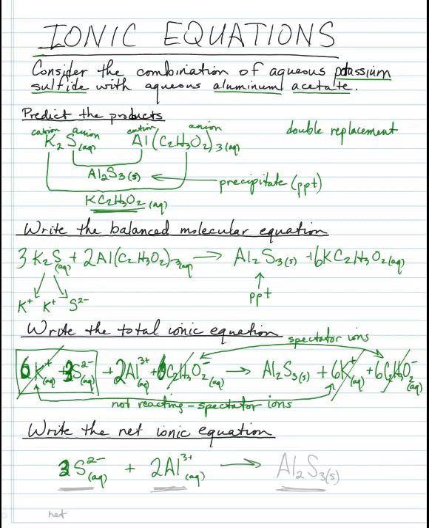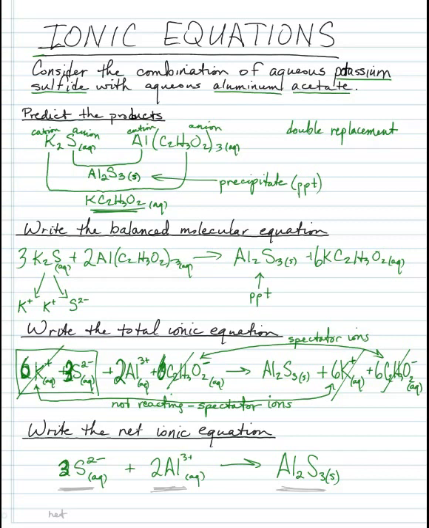And those two types of things come together. Those 2 different ions come together, tons of them, to form the aluminum sulfide. So when we are actually doing our reaction, we're dumping a solution that has a bunch of potassium ions and sulfide ions. That was our original guy here. And we're dumping that together with a solution that has a bunch of aluminum ions and acetate ions.